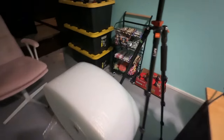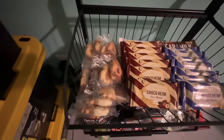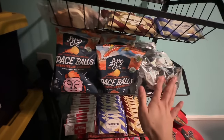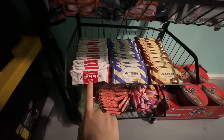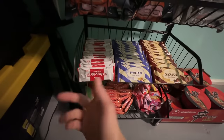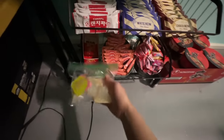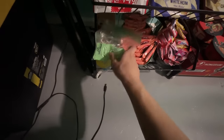And this is my favorite section, the snack section. I just organized this. We have the Hawaiian cookies, Kokoheim, Waiheim. The rice balls, all nicely. The Korean snacks. And then this is like a strawberry, what is it? It's called a French pie. Strawberry French pie, more of those. We have lychee jelly. And then we also have these green grape candy.